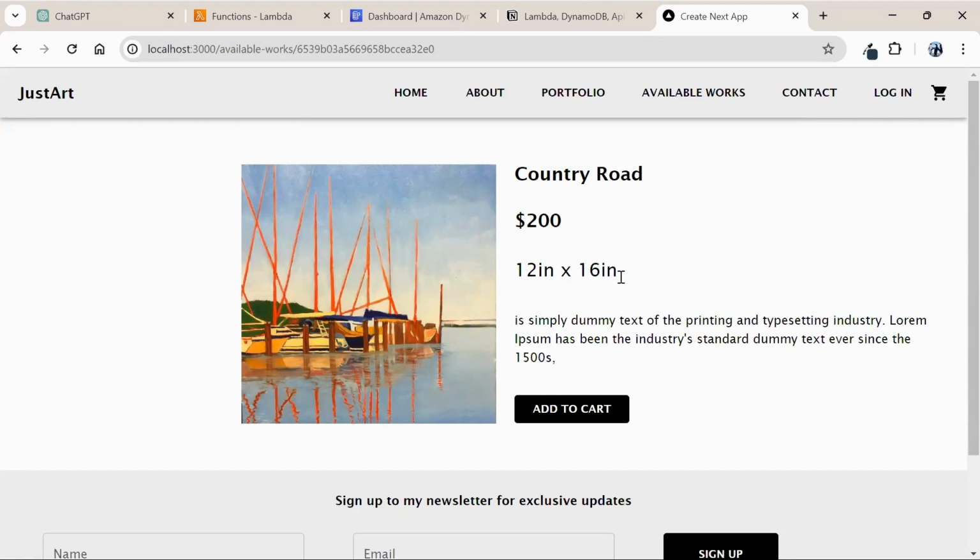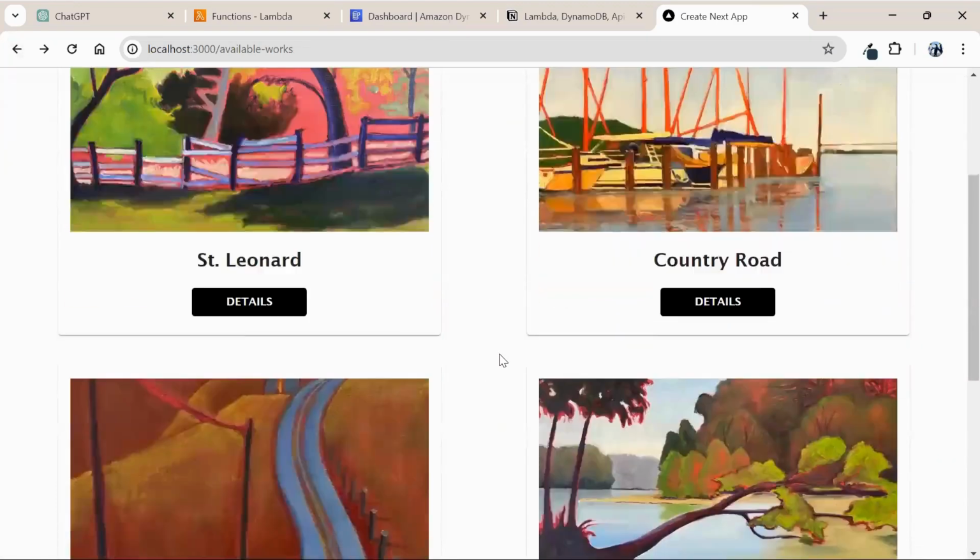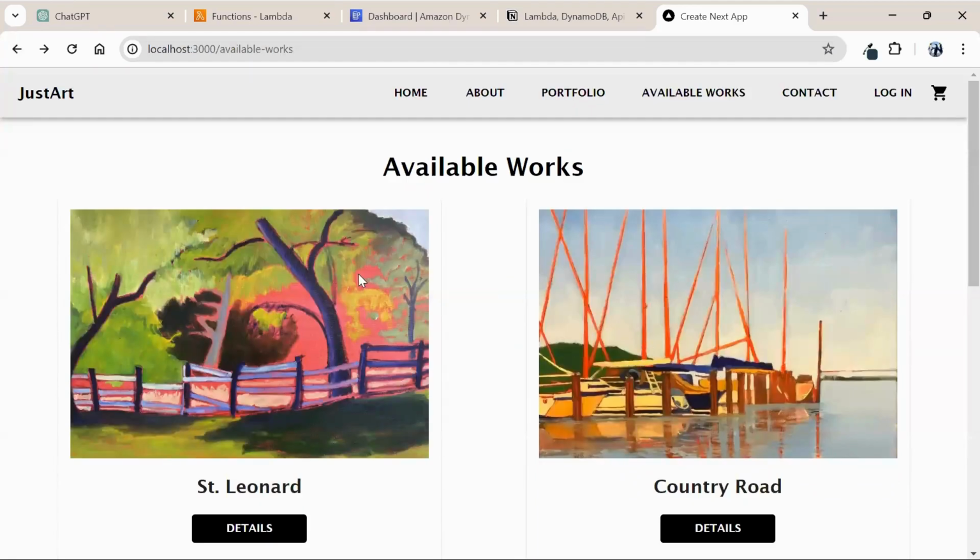Now, since the last video, I went ahead and added 3 more items, and you're going to see them here. Now we have a total of 4, and this is what we're going to be reading today using a Lambda function. So that's our second video, is our first Lambda function.